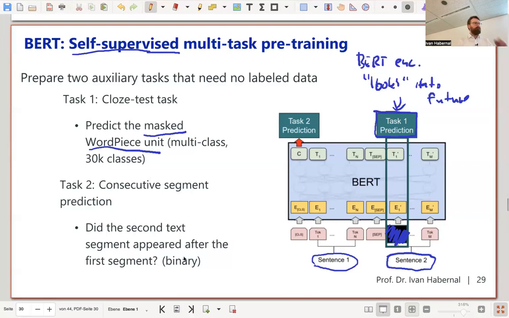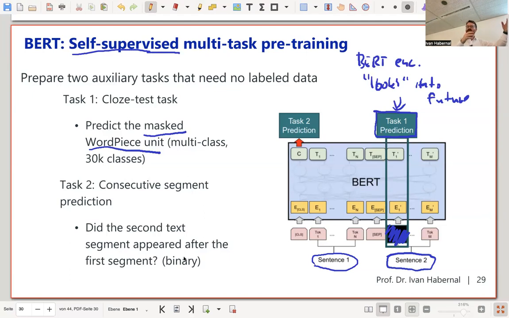So what does it mean? They train it on Wikipedia. You take one Wikipedia page, and from this page you extract a random subtext. It doesn't have to be a sentence, something like a short snippet of text. This is your first segment.